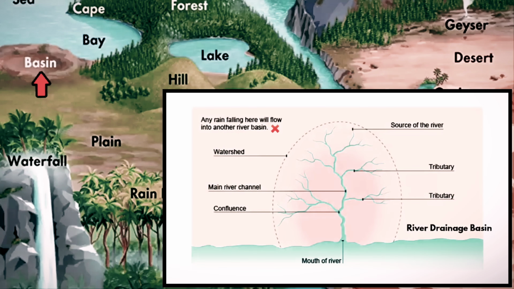A river drainage basin is an area drained by a river and all of its tributaries. Heavy and continuous flow of water sinks some land and accumulates in other places. This process is called erosion. Heavy and continuous flow of water picks up sand particles along the way, causing land erosion. The land that is taken away is now lower than the other land. Basins usually take thousands of years to form.